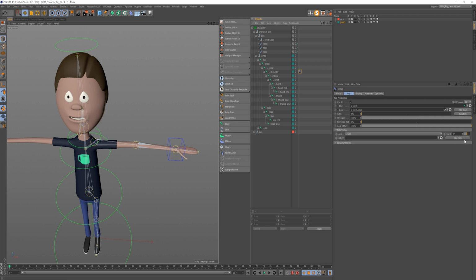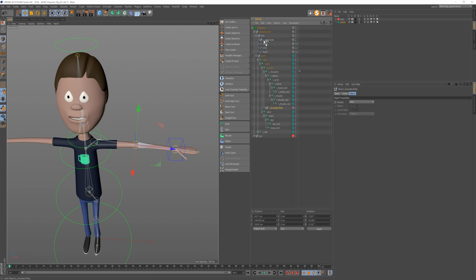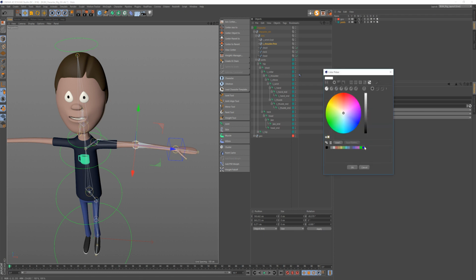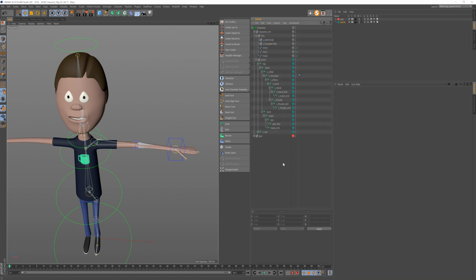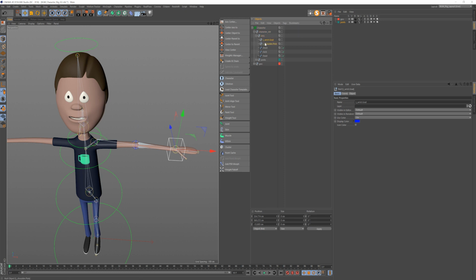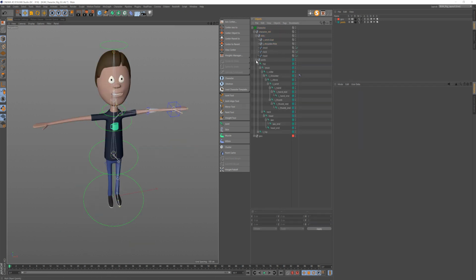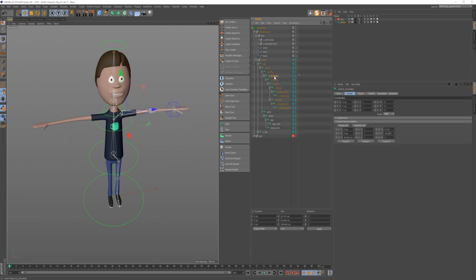And in our IK spline tag, we can add a pole, which will be where our elbow is aimed towards. I'm not going to move this in the scene yet until we finish binding, or else my joints are going to start moving around. Let's just make that a sphere and give it a little bit of radius, and we'll make that blue as well. Great, so we've got a pole and a goal for our arm. Let's zero out their coordinates.